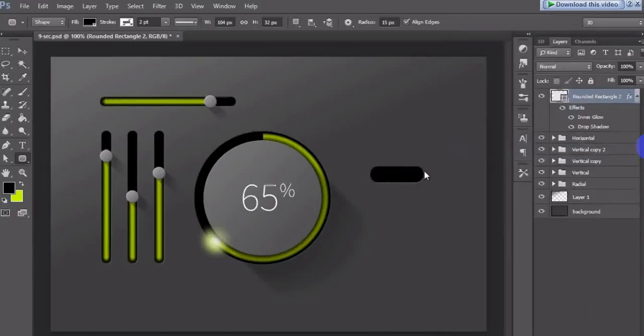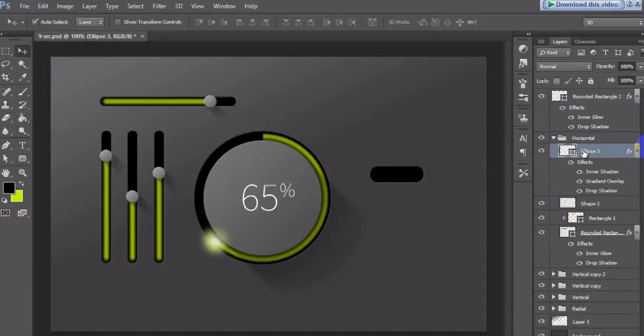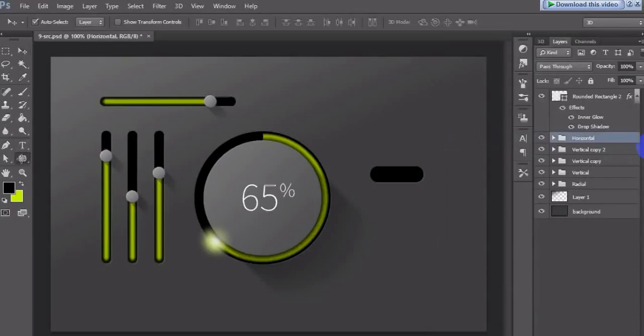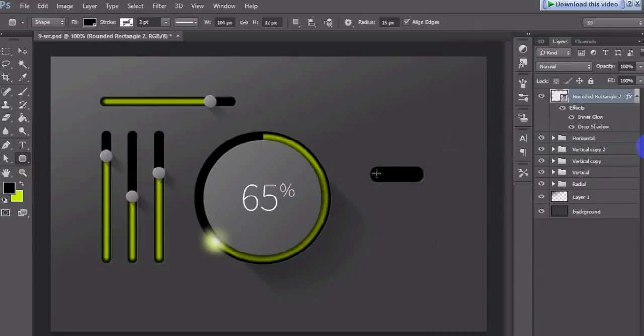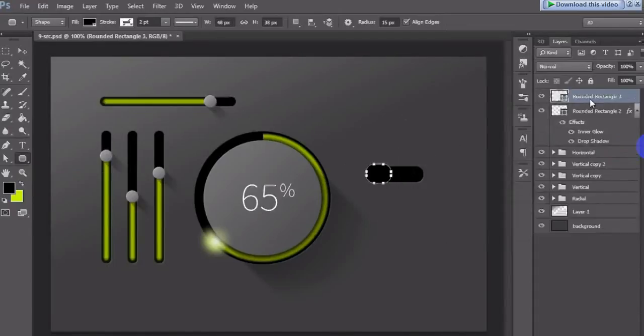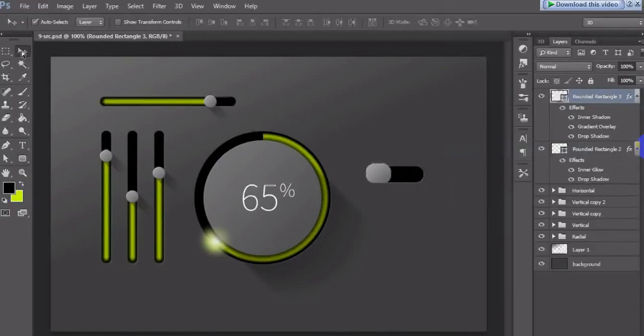So now we have that slight drop shadow right there. And now what we want to do is take this, right click and copy that layer style, and we'll collapse that, and we'll create another rectangle just above. Right click and paste. Now we may need to adjust this just a little bit, so I'm going to switch this little button right here.